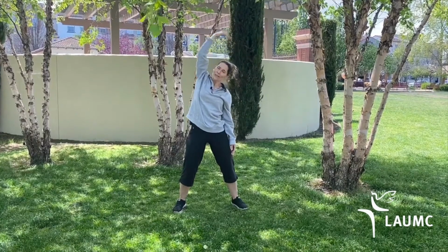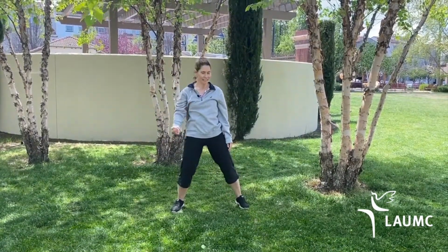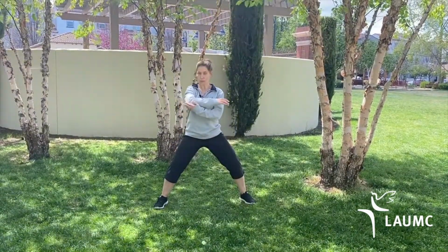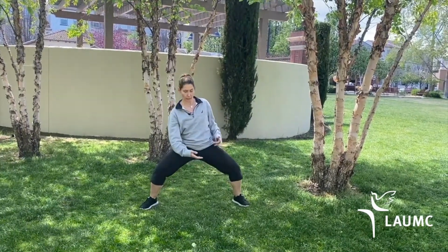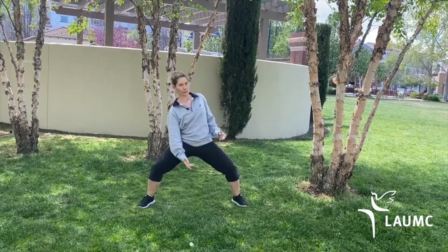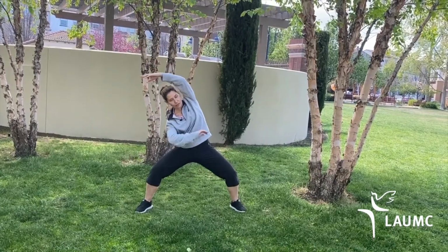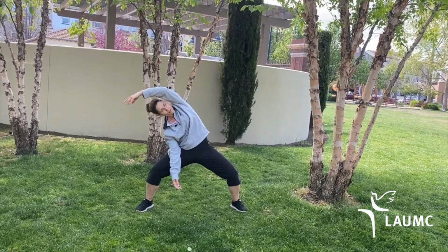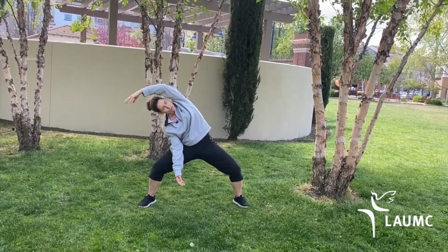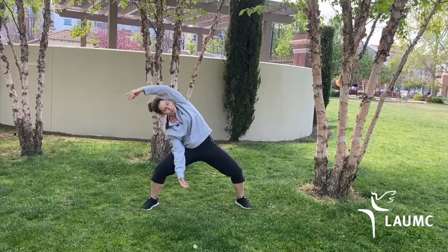Now let's say you want to be a little pushed and you want to try to do something a little bit more daring. You're going to bring your legs out a little bit more, bend your knees, and you're going to rest your left elbow against the knee. So you're heading towards a lower stance, but you're working on the flexibility of your back this way. So you're going to rest again, rest your elbow against your knee, left elbow against the right, your left knee here. And you're just stretching to the side, breathing in, breathing out.